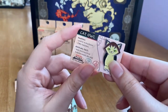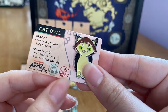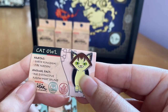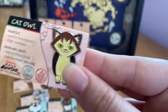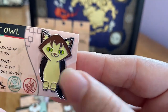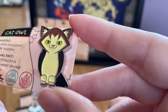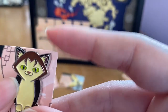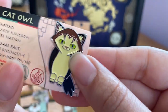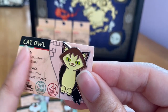Box number nine — oh yes, a cool new one! This is the cat owl, with a habitat in both the Earth Kingdom and the Fire Nation. Its animal fact says it has a distinctive 'meow hoot' sound. The pin quality is quite nice — the enamel is solidly filled with no major imperfections. It also shows what nation it hails from on the card. I've been a bit glossing over the pin quality, but they are all quite well made.